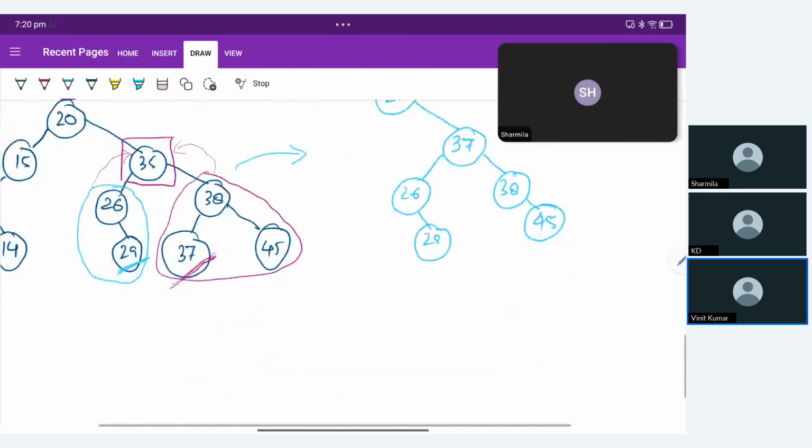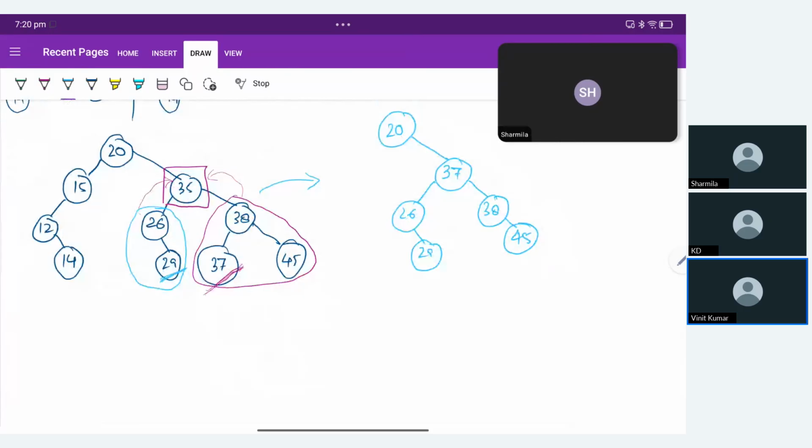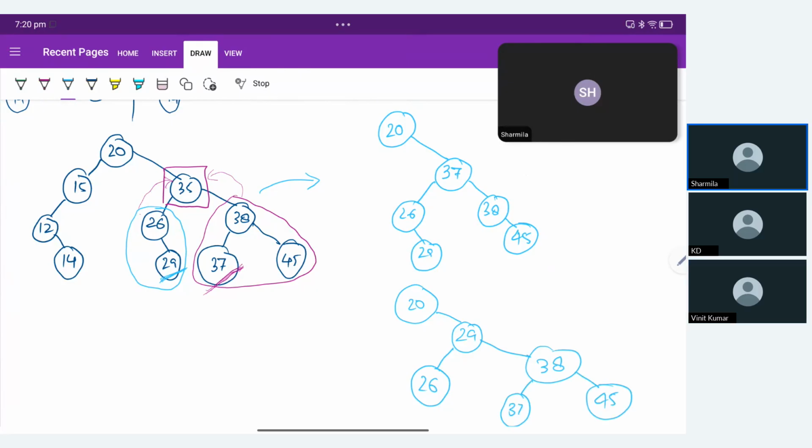Or it can also be 29 will come here and 26 will be here as it is, then 38 and 37 and 45. So any of this can be the solution in this case.